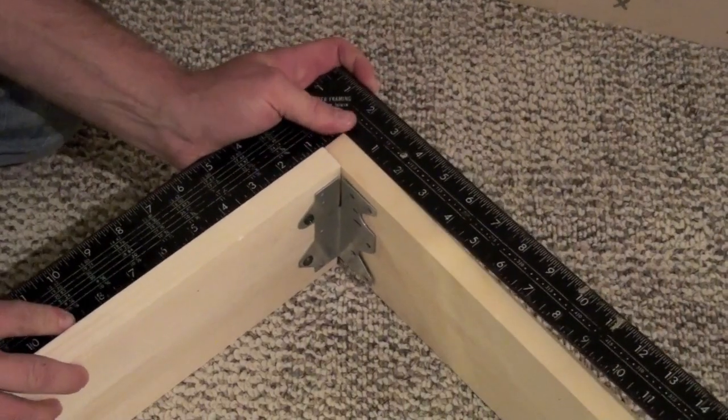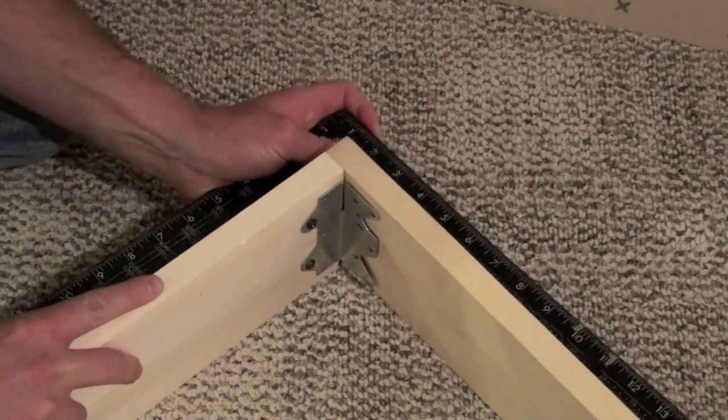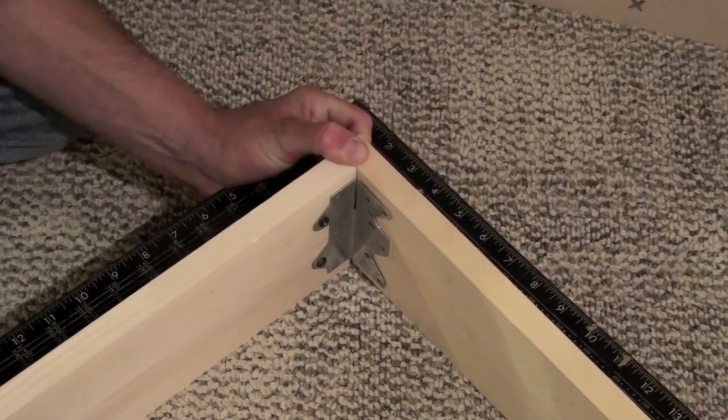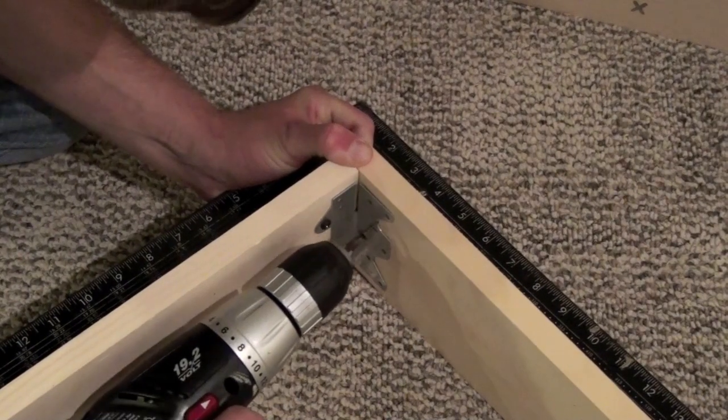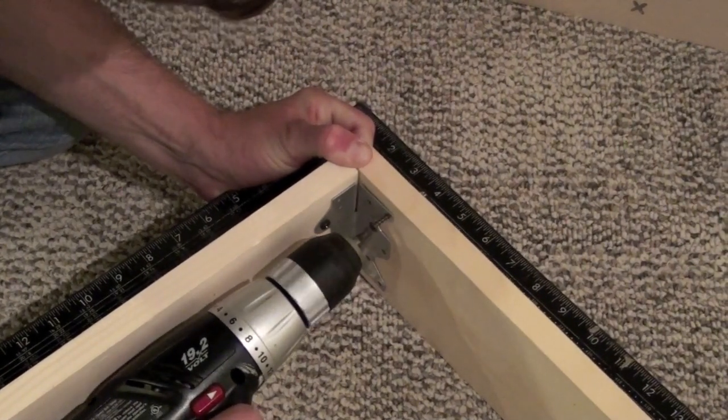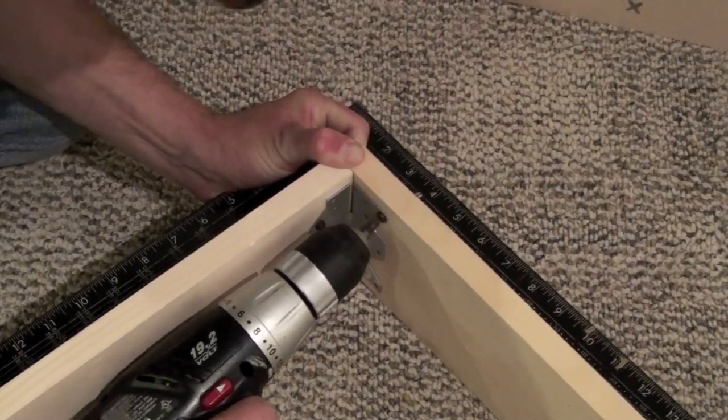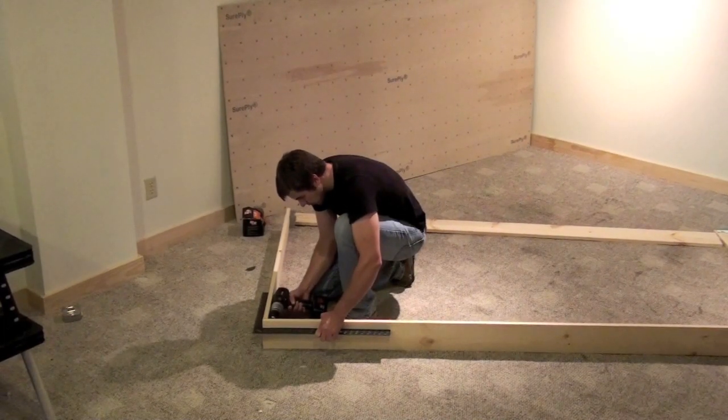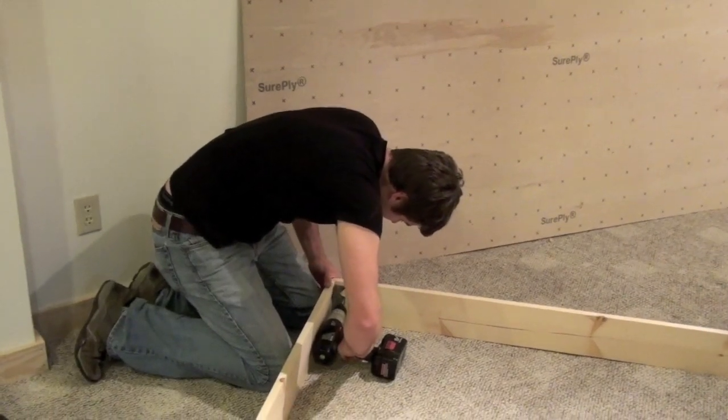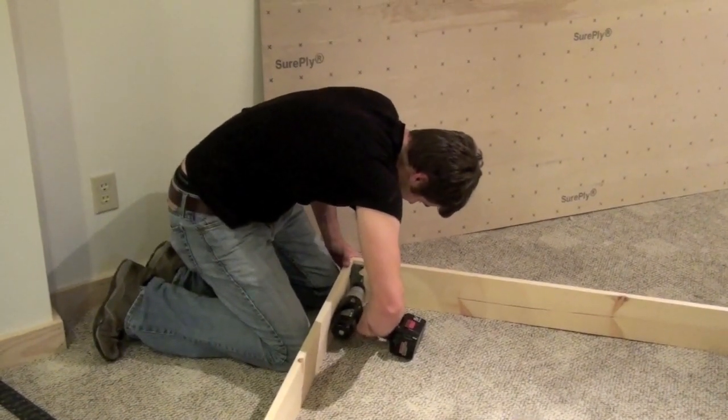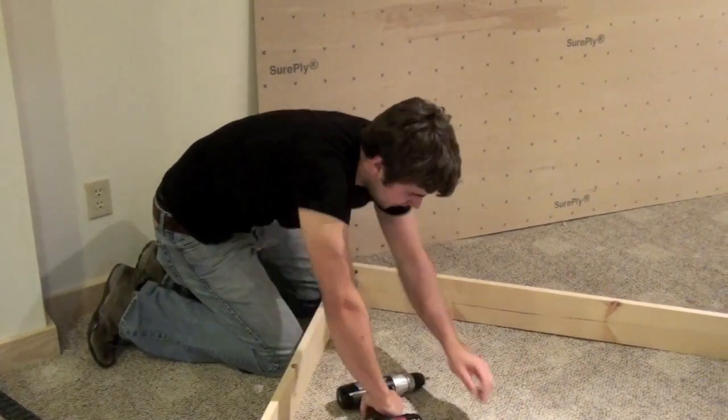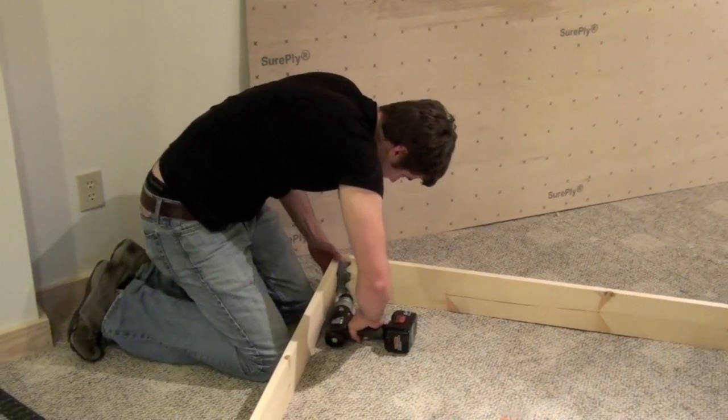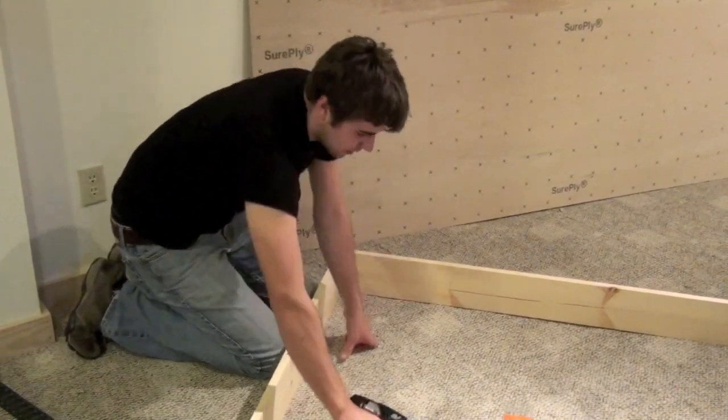Using a square, we're going to flip the side board up while holding the top board and inserting a screw into that bracket. The square ensures that the corner is true. We'll do the same for the opposite corner, the bottom corner, making sure we have two screws in each bracket.